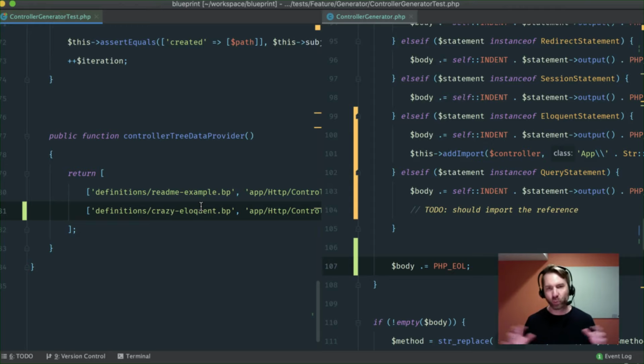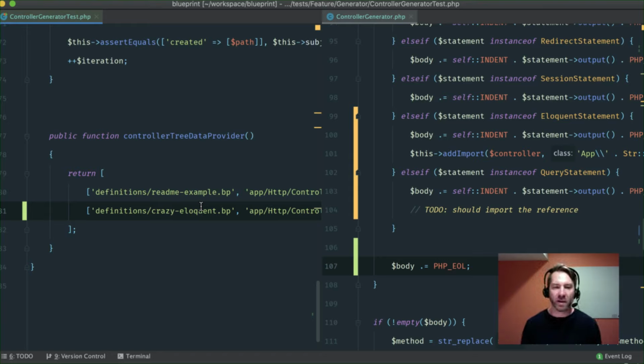So again, Blueprint's all about increasing developer experience, all about rapid development. And because it's so rapid, there's a balance between the code that it generates and the code that you would write yourself. It's never going to have syntactic rules for custom crazy logic.